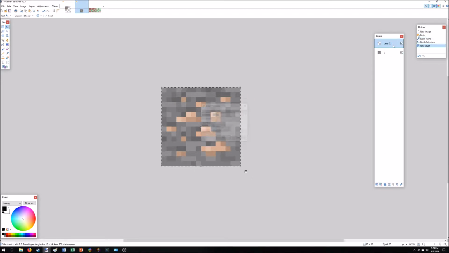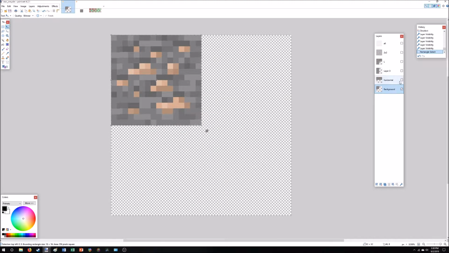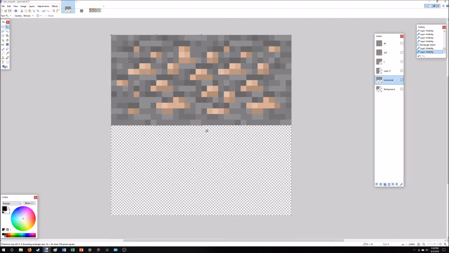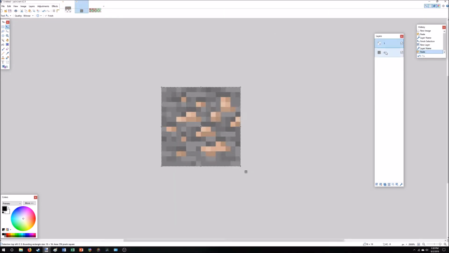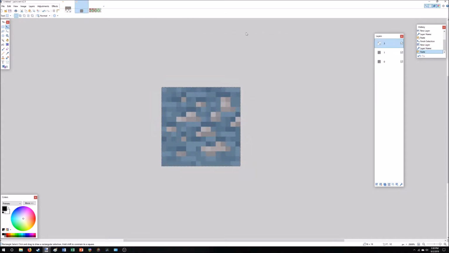Okay, create a new one. This is going to be 1. And we want the left edge from the vertical one that we did. So, oh, I meant horizontal, I'm sorry. Horizontal left edge, copy, and paste. Alright, we're going to skip ahead to do number 3, because that's our right edge. So let's take that. And again, I'm making sure it says 16 by 16 in the bottom, just because that's the size we're working with. Copy and paste.